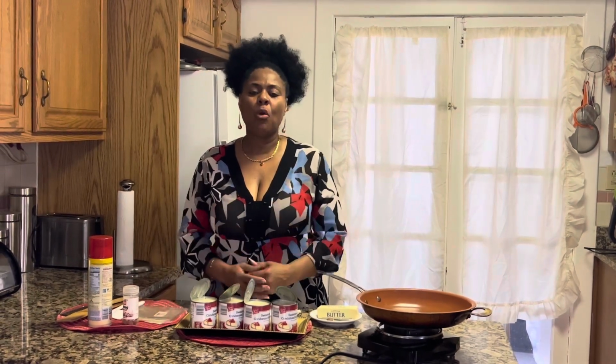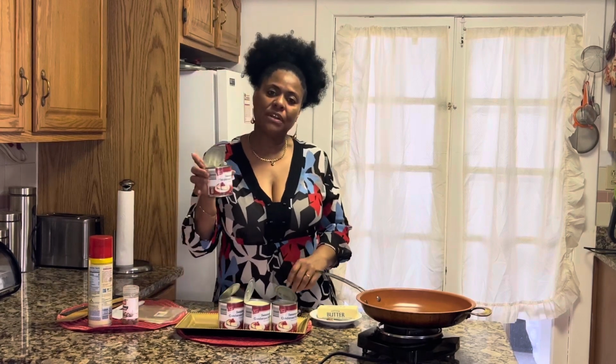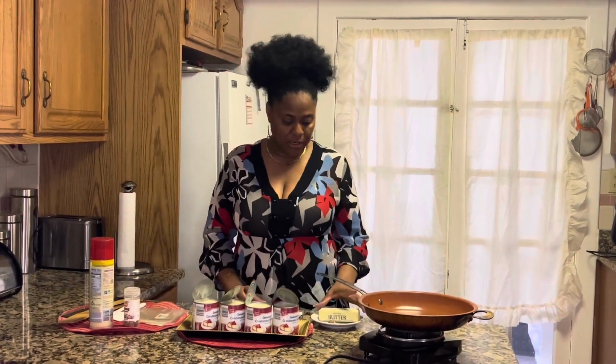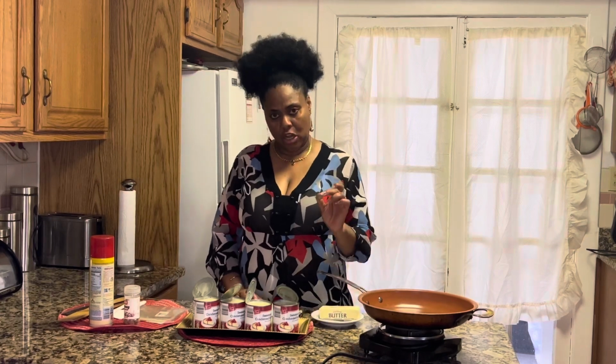Today we have a special treat for you. It's just a simple homemade candy with condensed milk. So I'm going to show this to you. This is a can of condensed milk. Make sure it's actually condensed milk and not the light brand. So we have the condensed milk here. It goes with just one stick of butter and a little bit of nutmeg.